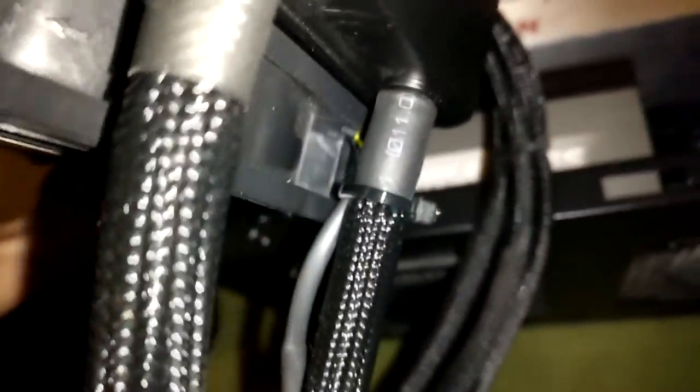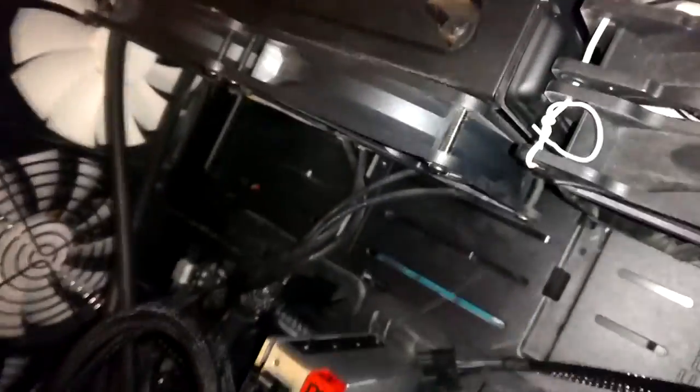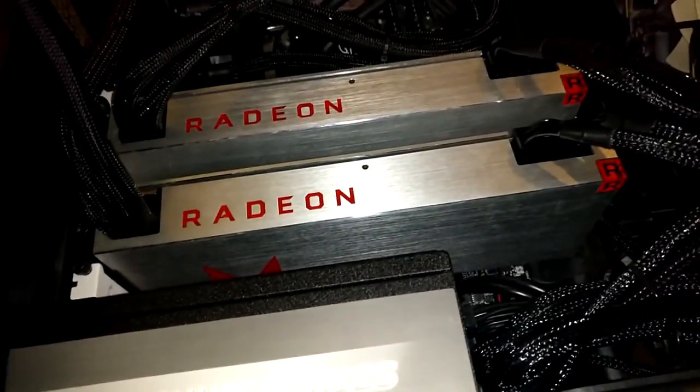It's even closer on this GPU than on the main GPU. So I guess I'll just have to cut this one off and then I'll be able to turn this fan around and use it as intake rather than exhaust. I don't want to mount it in the front like this because there's a dust filter, and hot air coming out of these vents isn't good for the plastics of this Define S from Fractal Design.